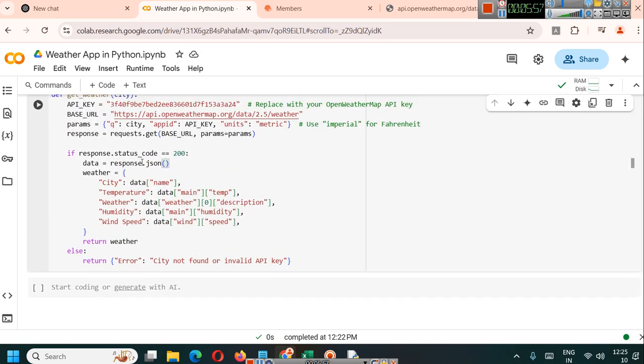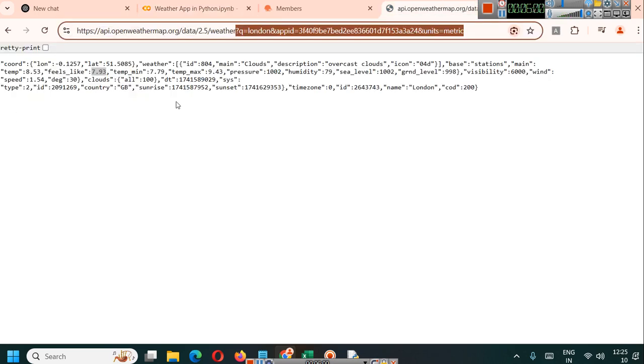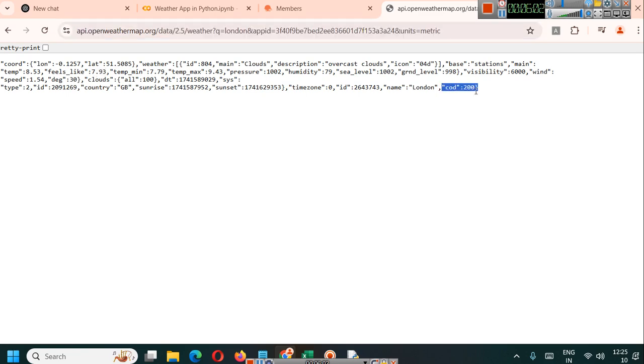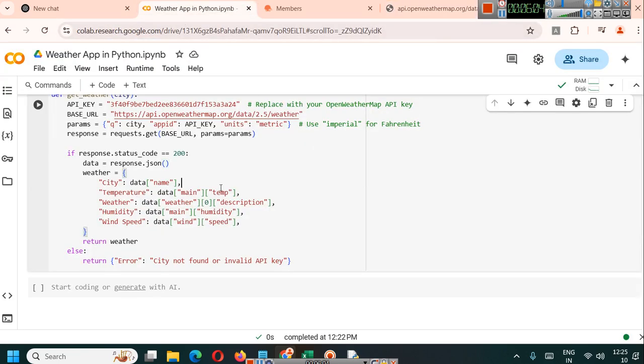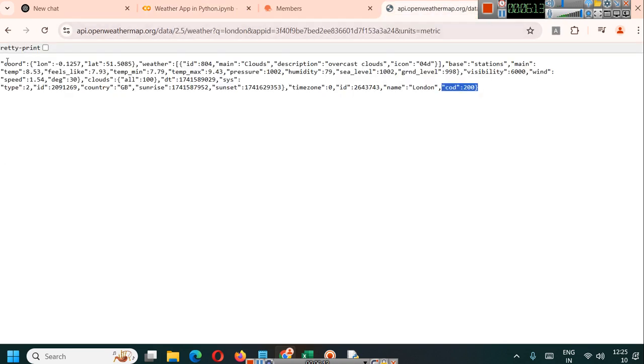Now, if response status code is 200, meaning you are not getting any error, you can see it is 200. Data will be response.json, from the output that we are getting. You can see we have different keys like coordinates, in which we have longitude and latitude. Then we have the key weather, which is a list containing a dictionary.